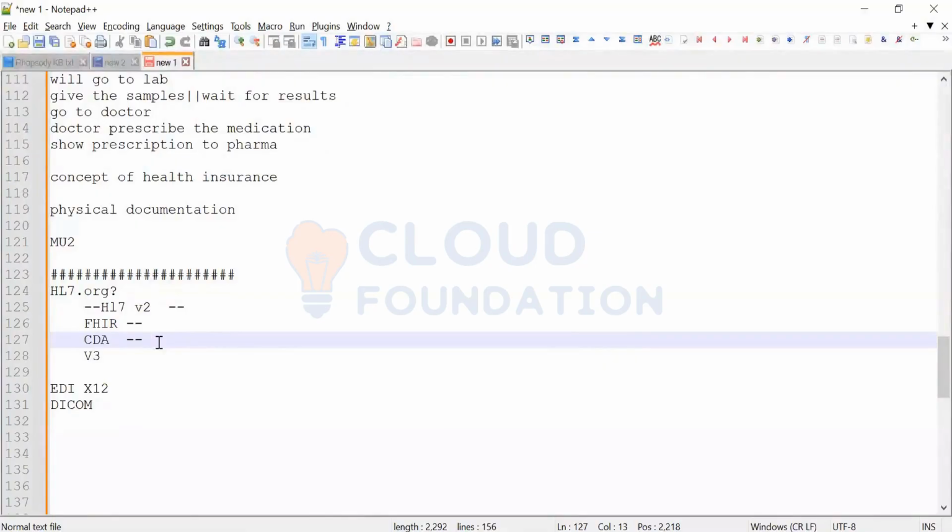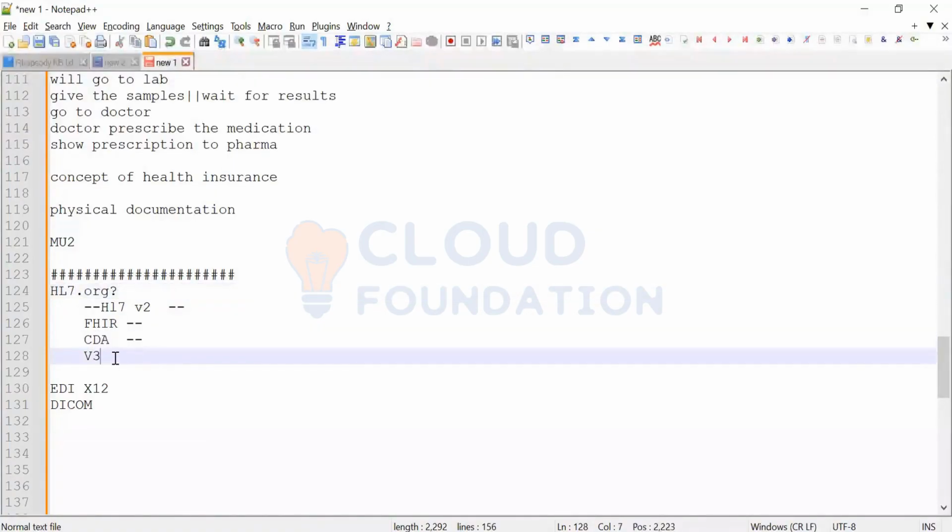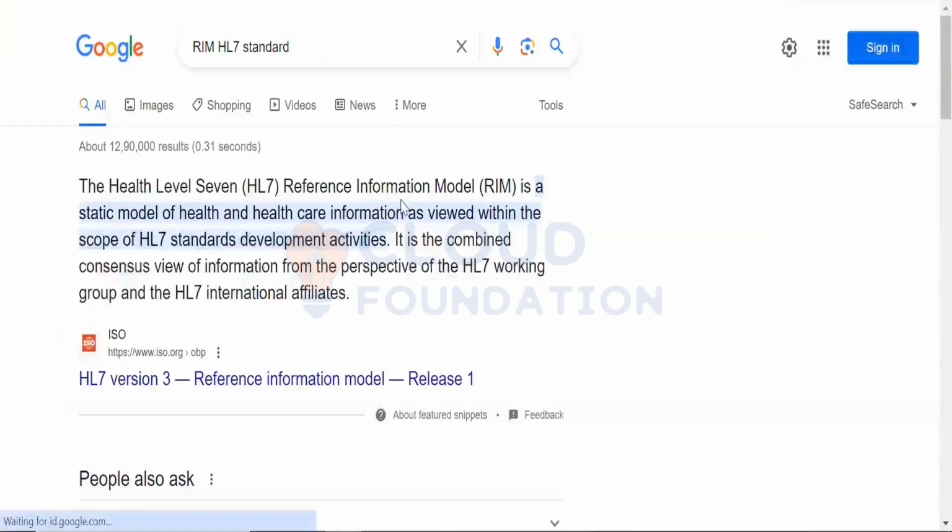Whenever you get discharged, a discharge summary will be given to you, and the template used is known as the discharge summary template. It is based on the CDA framework or CDA standard, and it is also within HL7. This is also created by the HL7 organization. V3 is a rarely used standard. This is a standard created on top of CDA. This is RIM based. I think it is Reference Information Model.